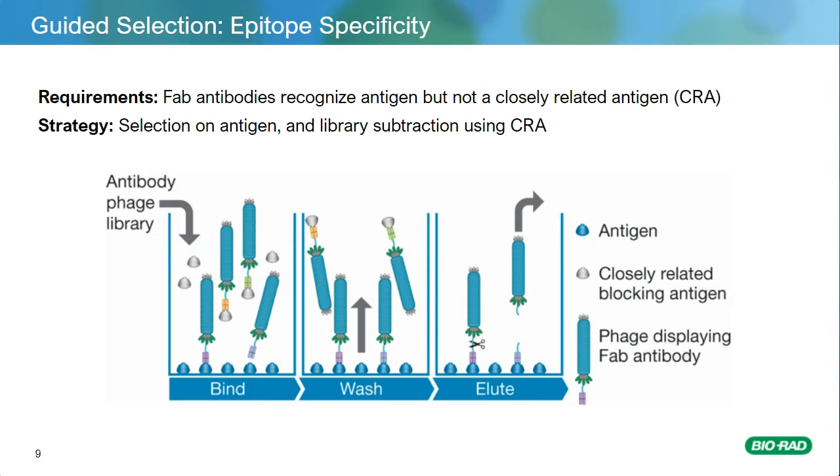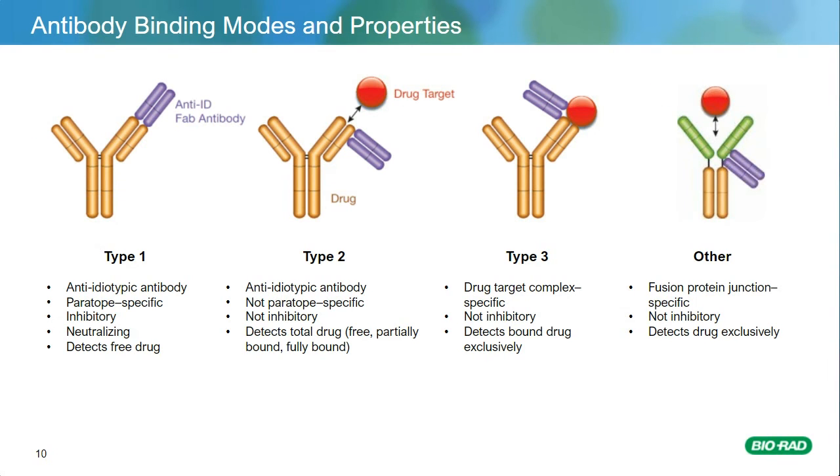The generation of anti-idiotypic tool antibodies, in this diagram shown in purple, to therapeutic drug antibodies shown in gold, is a good bioanalytical relevant example of how we can apply our library screening capabilities to generate specific reagents. Not only are drug antibodies a common class of analytes that we get asked to generate tool antibodies to, but if you think back to my earlier slide where I talked about specificity, they're an example of an analyte that can exist in potentially more than one different form in your matrix.